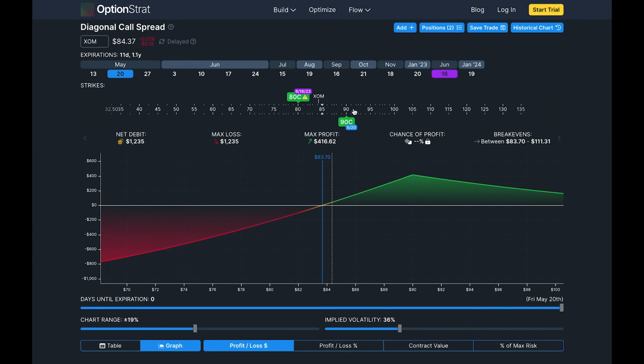So what you would do is buy this 80 call, for example June 2023, and then sell these short-dated covered calls against your long call position. Once this expires or you get the profit that you want, you simply sell another one, keeping this 80 call open. So you can continually sell all of these short-dated calls against this long call position. That's the idea of a diagonal spread. You can either close it all out in one transaction, or you can just roll that short call over and over again until it reaches the expiration of your long call.